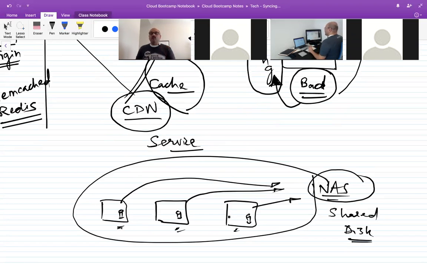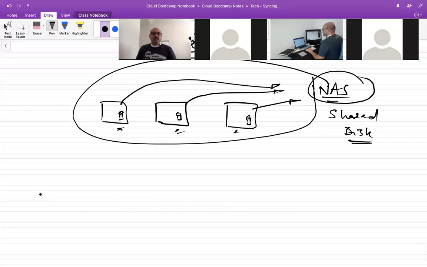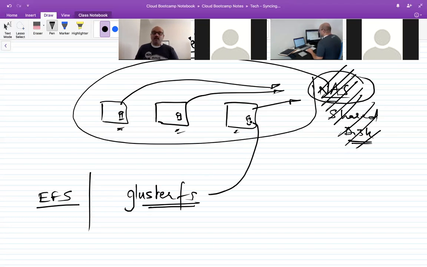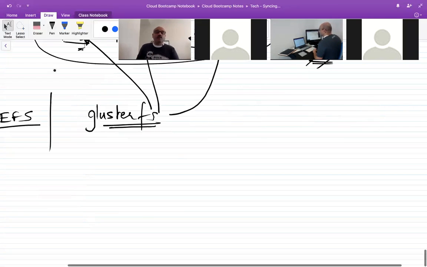Conceptually, that is the core idea behind EFS, Elastic File System. It is implemented structurally similar to this open source project called GlusterFS. What GlusterFS does is that you don't need to have this, but you use your internal disks right here, and then you manage it in a fashion that you share it with everybody else.